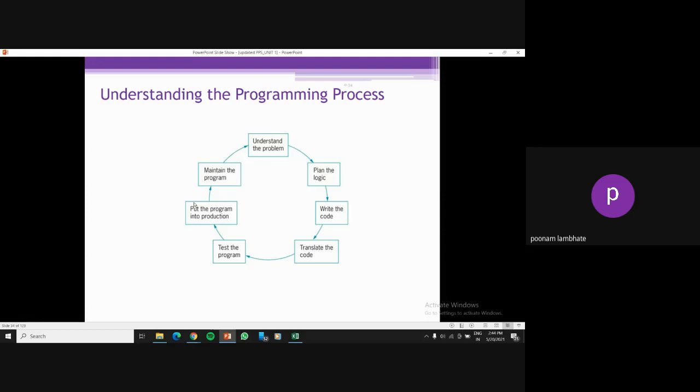Is it clear, all of you? I have explained all these steps with the help of an example, that is nothing but a hospital management system. Because everyone has visited a hospital once or twice or many times, so you know what things are there and what are not there, etc. Is it okay, all of you?